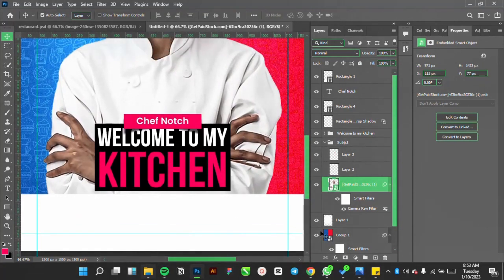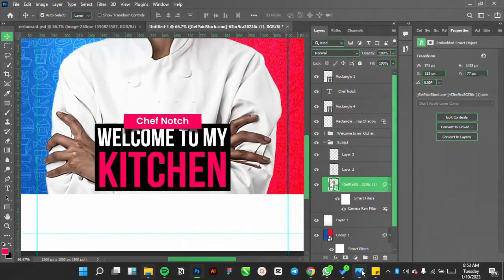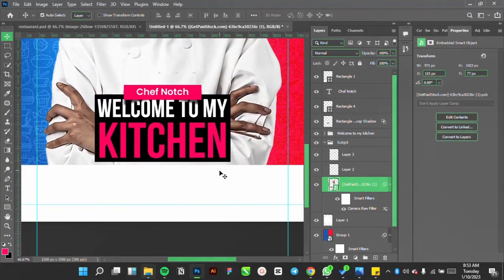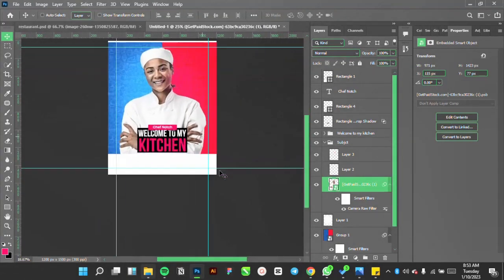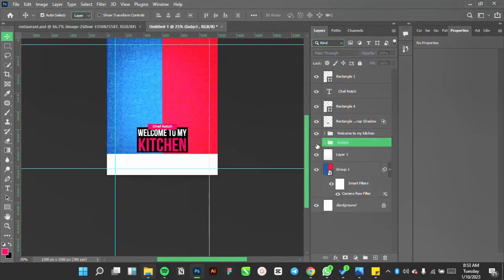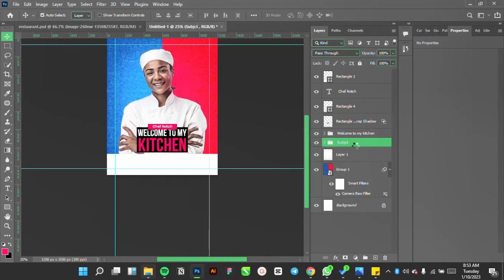The next thing we want to do is add the phone number of the chef. Right, so to achieve that, let's zoom out a little and see what we have done so far. Seems we've taken the background off the top, then the subject, we want to move it downwards.